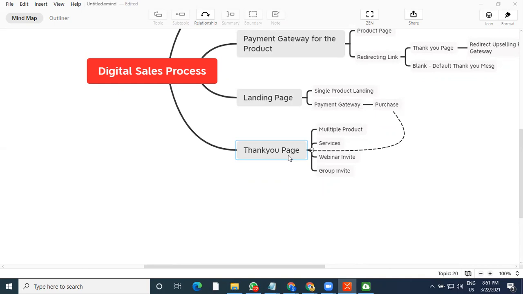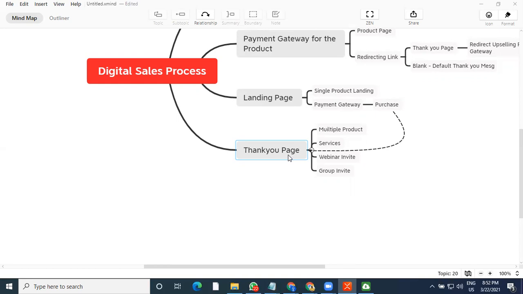Whenever you create a thank you page, put multiple products, give options. It's like shopping. You're shopping online, or maybe you're shopping in a mall. When you go to buy in a mall, you may be very much focused on what you want. Say you go inside a mall thinking I should buy a razor or something like that. When you get inside the mall and when you're leaving the mall, you see more and more options which tempt you to buy. It's very similar to that.